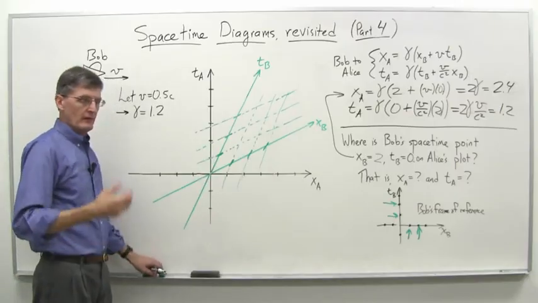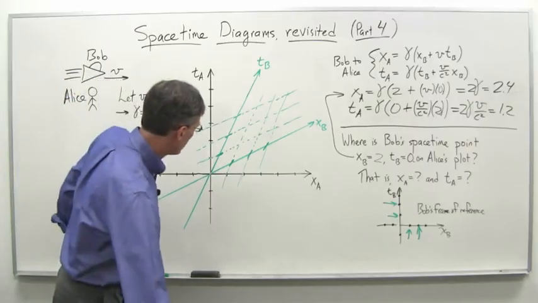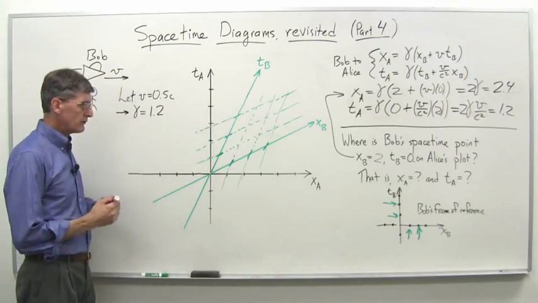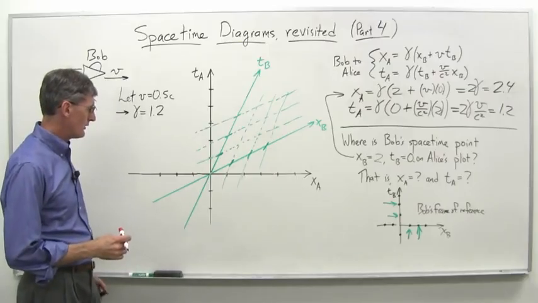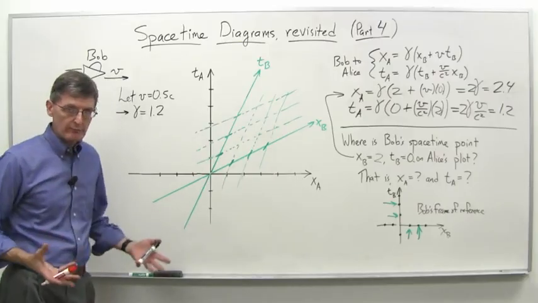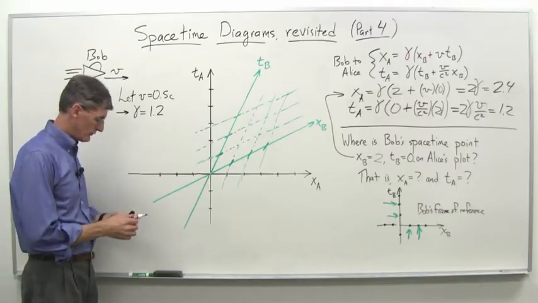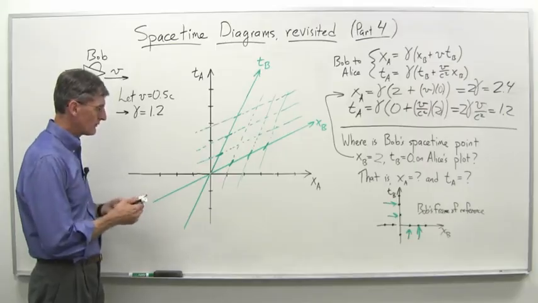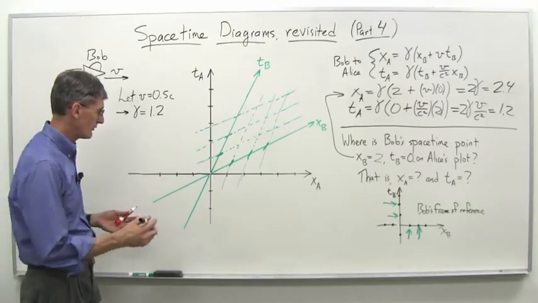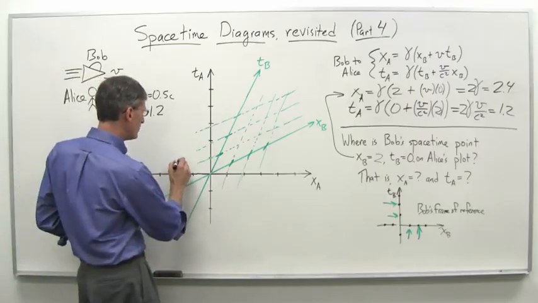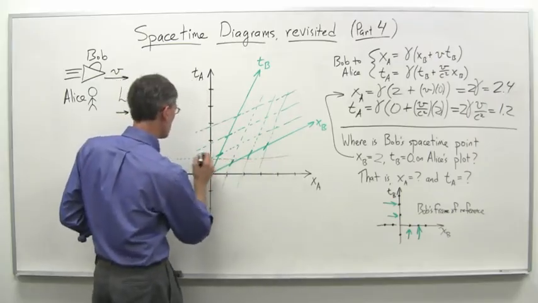Okay, so now let's see what we can get out of this result here. Let's look at a case where we have a certain point, a certain space-time event, and let's focus on Alice's coordinates here for a minute, and let's do her a few lines of simultaneity and same location. So lines of simultaneity here, sort of there, like that.